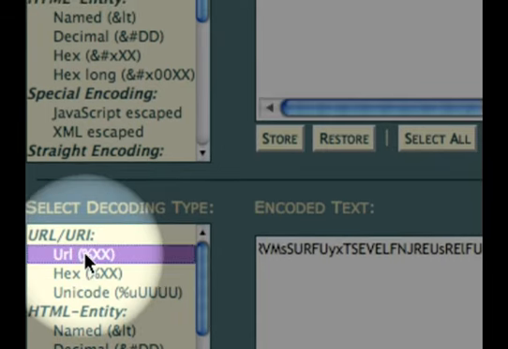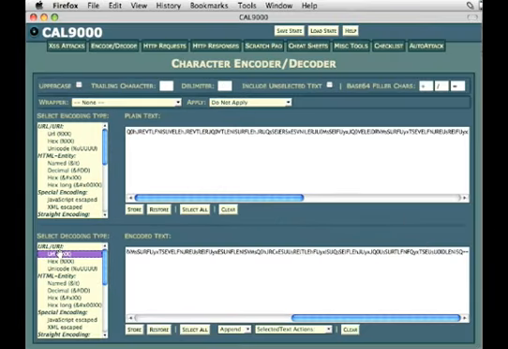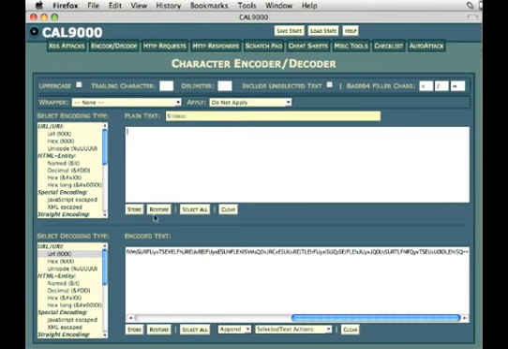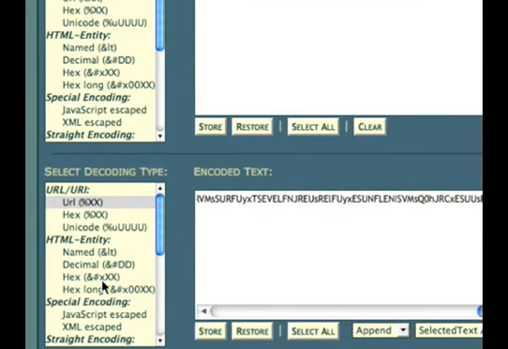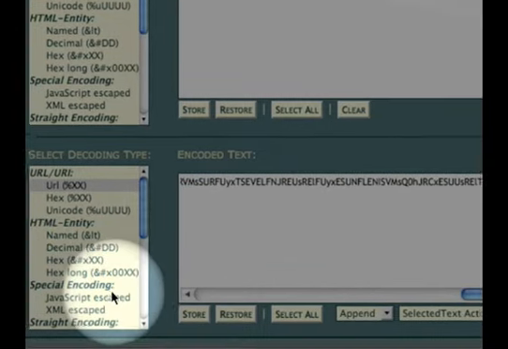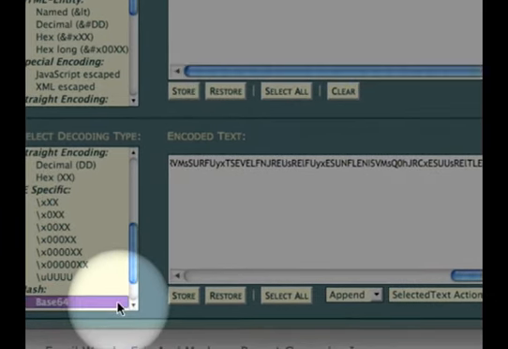And that gets us a decoded version up in the plain text box that we're going to have to copy and paste back down into the encoded text box. This is an important aspect of this recipe, which is that many times data is multiply encoded. So I take that URL decoded text and I paste it in the encoded text box. Now I have to go down and choose base 64 decoding. And when I base 64 decode it, we have the grand reveal.